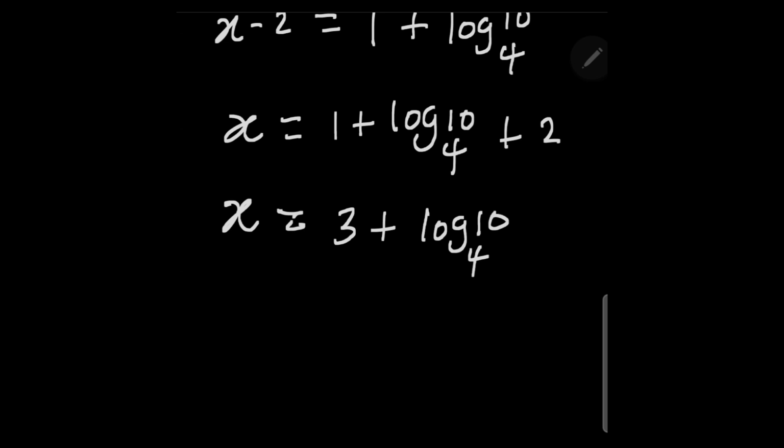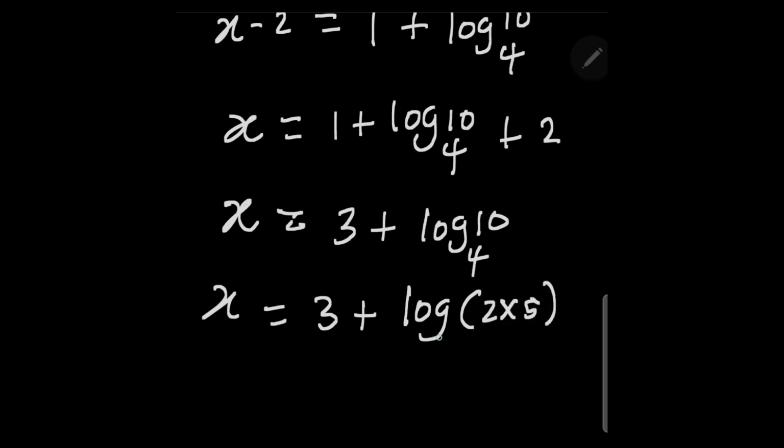So what are we going to do next? We need to break down all these numbers, because this is not the lowest form. So we're going to have x equal to 3 plus, this 10 can also be written as 2 multiplied by 5, then to the base of 4, right? So 10 is the same as 2 multiplied by 5. And also, this 4 here can be broken down to 2 raised to the power of 2, because 2 to the power 2 is the same as 4. So we can write this as 2 raised to the power of 2, which is the same as 4.